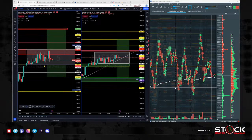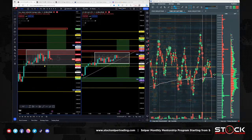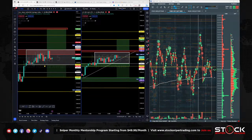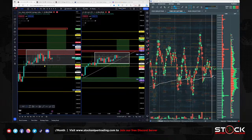But I can see that the sellers are starting to get exhausted too. Do you guys see this a little bit? See where the sellers are coming down into here, starting to get a little exhausted. And then down in here where they were pushing it down, I don't see too much red bubbles below here or here. So it's just showing me initially that they are getting a little exhausted. Even down in here, they came down, but nothing really down here. The next bids brought it right back up. So selling pressure is slowly exhausting right now, okay?